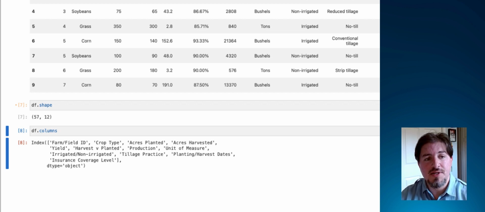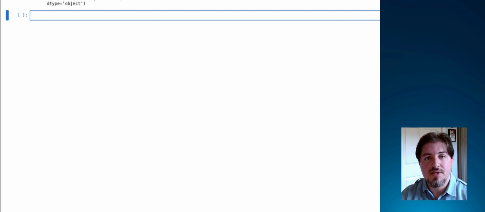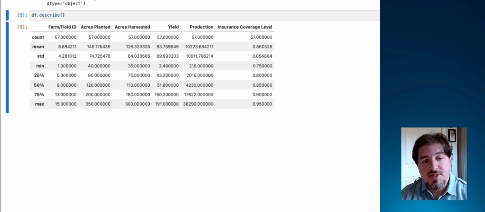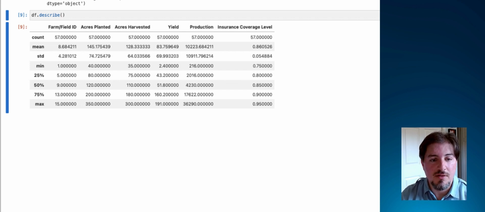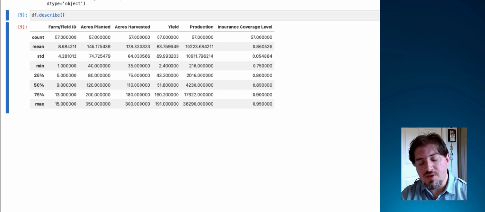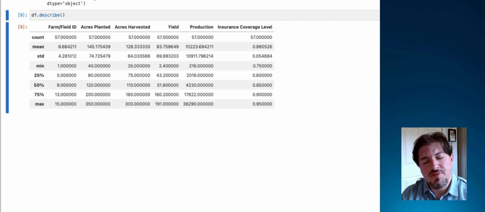But now let's go ahead and actually get some more information about this data set using something else. We're going to do this against the data frame that we have, and we're going to use the describe function, which does use parentheses. The reason why is because this is actually performing some kind of action. You can see that it's returning the mean or the average of each column. It's providing us a standard deviation, the minimum, the maximum. Some of these general statistics that you could use to understand your data. But for now, we're looking at it, not really much of use for us at this point.